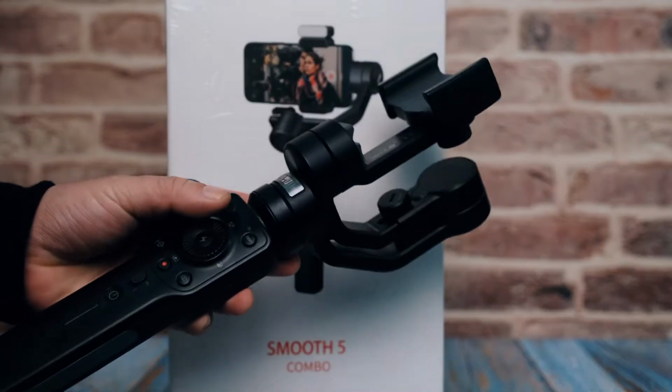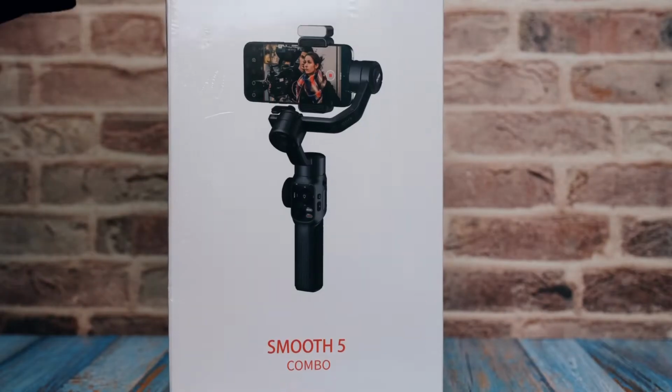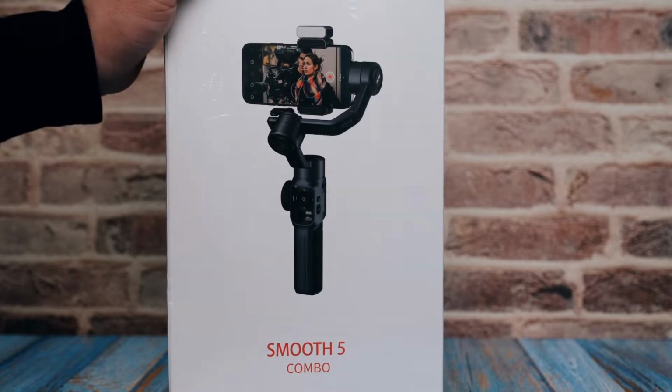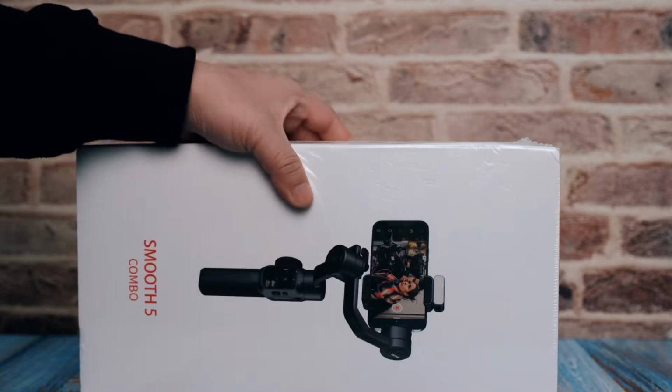Yeah, this is the Smooth 4 guys. So we'll make a side-by-side comparison of these two. We will unbox and check the Smooth 5. So let's start now guys to unbox the Smooth 5.